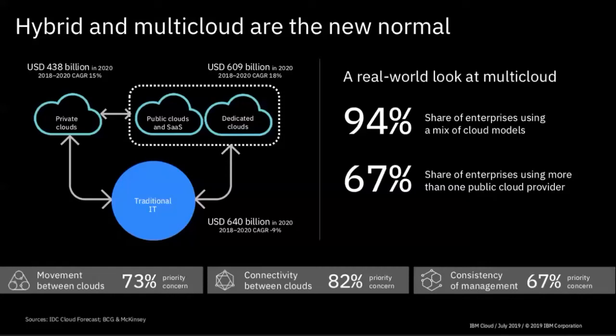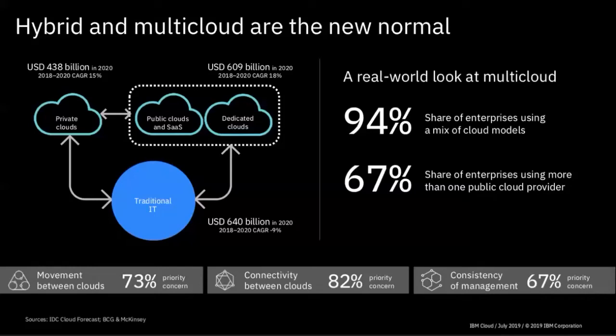There are a few key reasons and challenges, right? The reality is that it is a hybrid normal, where organizations will continue to have a combination of public and private cloud infrastructures. And they will also have multiple clouds. Multi-cloud is the new normal. On average, over 94% of enterprises are using a mix of cloud models, around 5 or 6 different clouds. For example, if you're using Salesforce on an external cloud SaaS environment, that counts as one cloud environment. Similarly, you may have an HR application, you may have AWS or Azure or an IBM Cloud. Each of these is a different cloud, and multiple cloud environments are the new normal. And then you have your private cloud infrastructure as well. So you will have more than one public cloud provider.